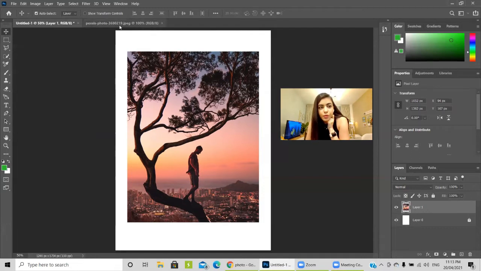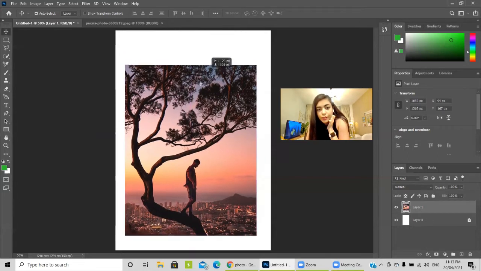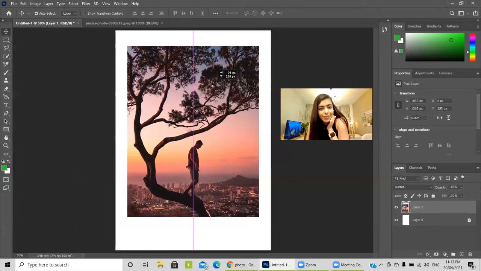Okay, so make sure your auto select is on, so it's easier for you. I'll be explaining why. So my auto select is on and my move tool is on. I can move the layers. And if I have another layer, I can select it and move it.